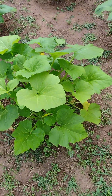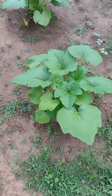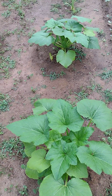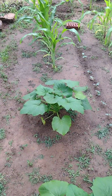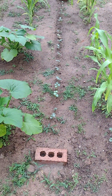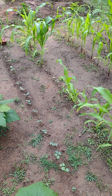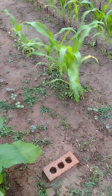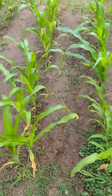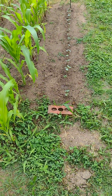And she's got some squash. And she planted hers from seed. The first ones I put in, I bought sets. And then I planted seeds. And then she's got some corn. She's mixed her okra in, so you can see there's another row there, and then there's a space there where some of her corn didn't come up, so she stuck some okra in there, and some more corn. So the thing about corn is, corn pollinates by the wind, so you have to have rows, right? And there's some more okra there.